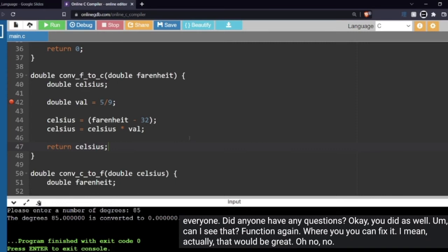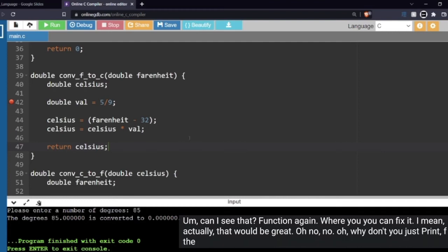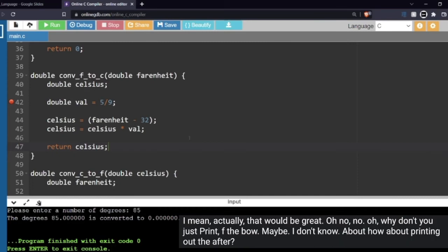Why don't you just print F the value, maybe? I don't know. And how about printing out the value after line 44?